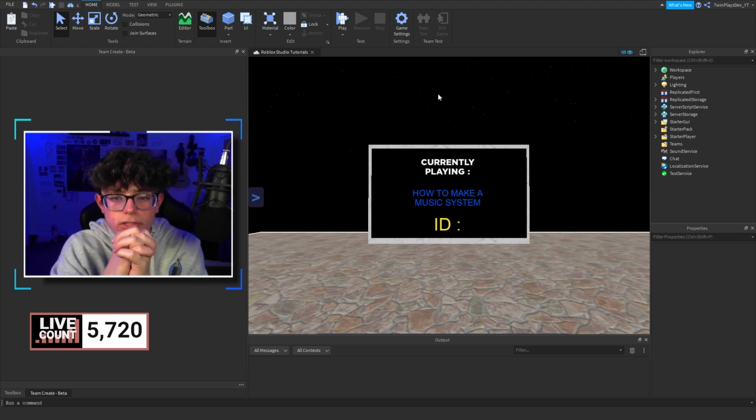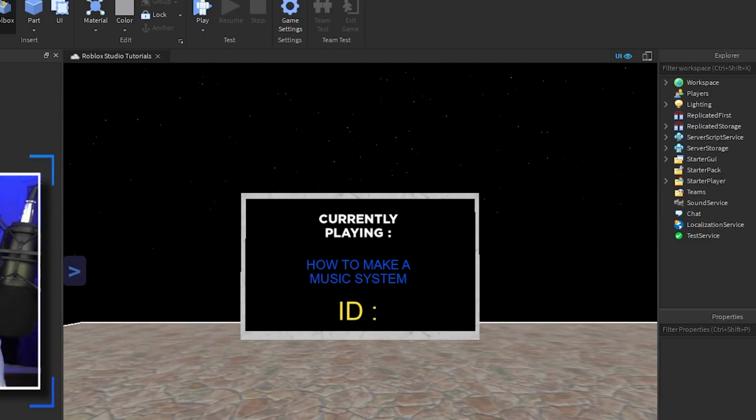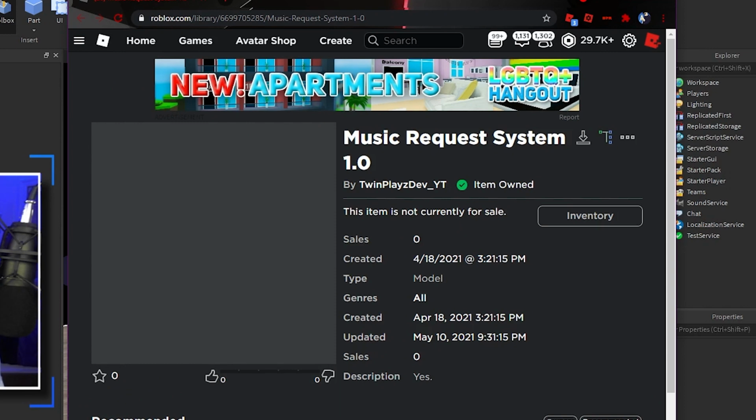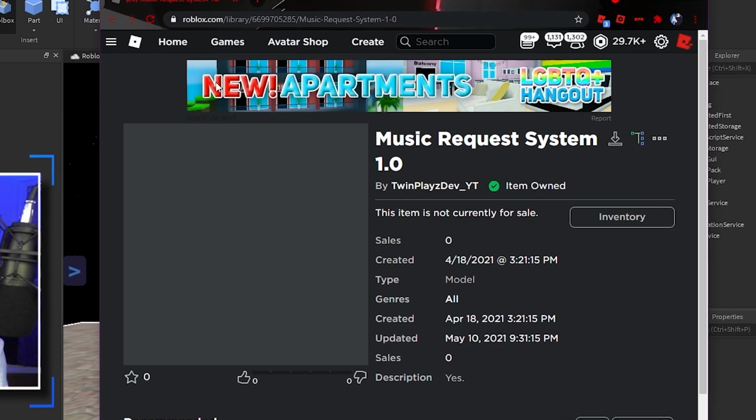Now, before we start that, let's talk about grabbing the model. So you're going to go in the description and look for models. It will say music system, and you will grab that link. Once you click it, it should bring you right to here. Once it brings you here, you will have to claim it. So once you grab this, go over here. It may not say item owned. Well, it shouldn't. You should click it right here, and then it will refresh the page and say item owned. So there you go. You own it now. So that's pretty good to look at.